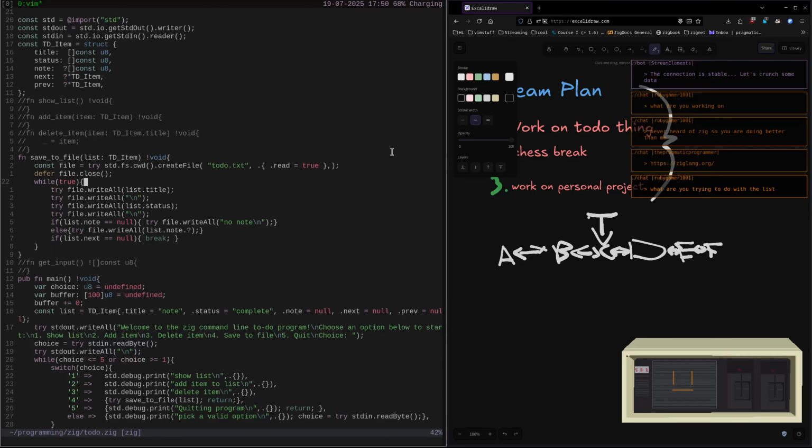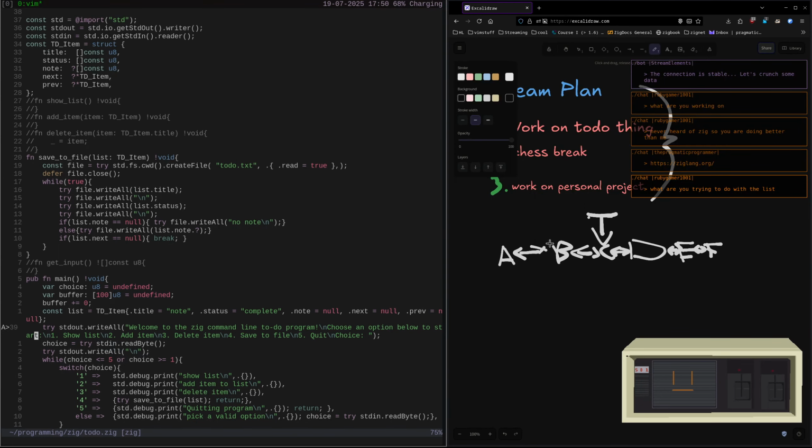So I want to have it so that you have a list of to-do things, right? Would it be better if I draw this? I don't know. So you have, say, TD1, so that's your first to-do item, and it has info about it.